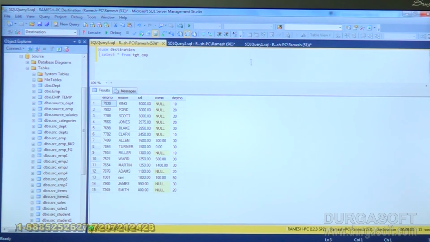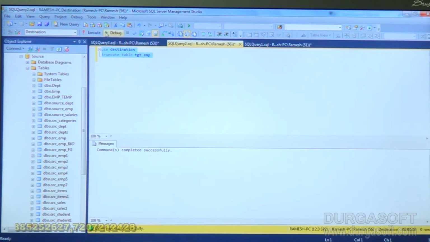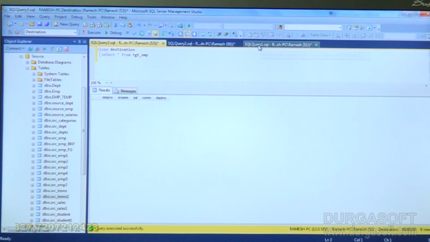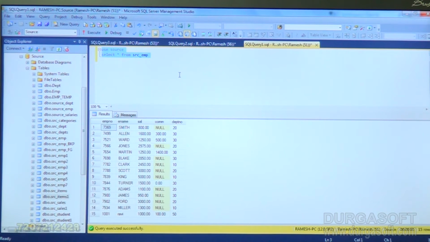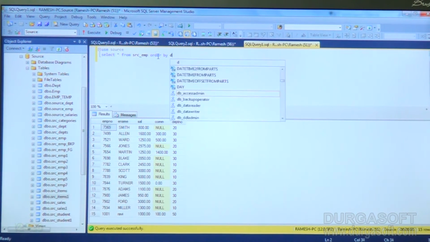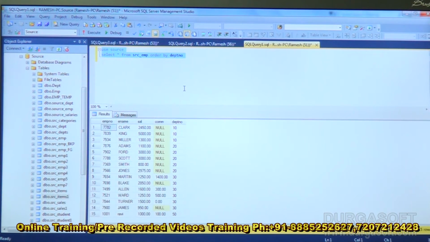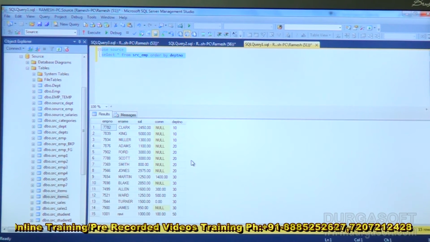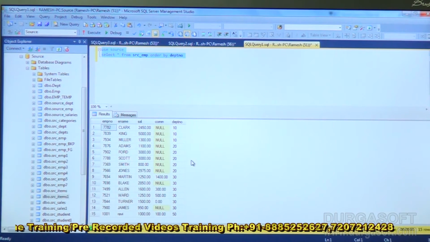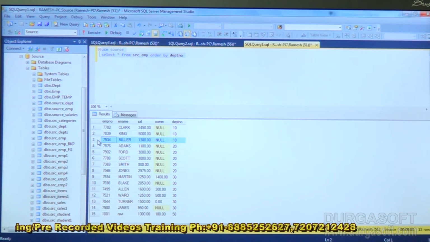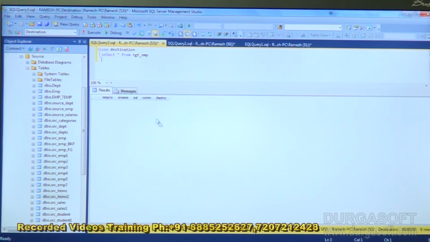For the time being my destination doesn't have any data. My source has 15 records, but only 3 records have the depart number 10. So we are trying to load only these 3 rows into our destination, which is currently empty.